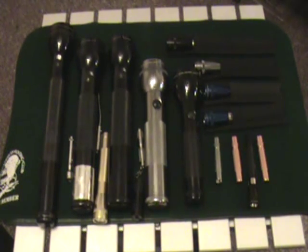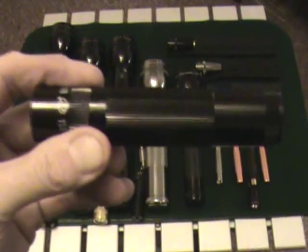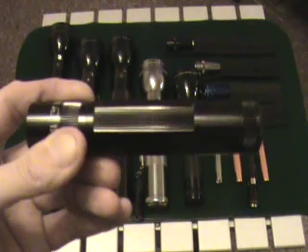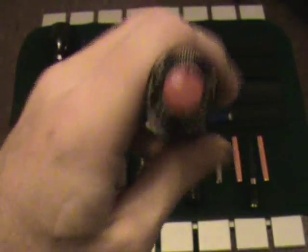But this is Zippo. I just want to tell you guys, Maglite waited, and I'm glad they did, because they made one hell of a nifty flashlight. I know I'm going to run the batteries out of this inside of a couple days just playing with it, with all of its different operations and functions.